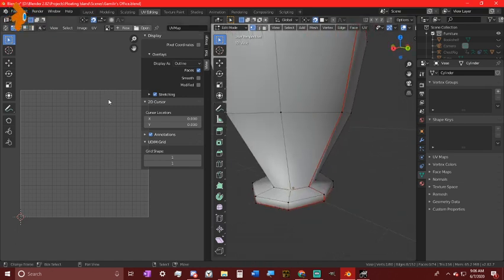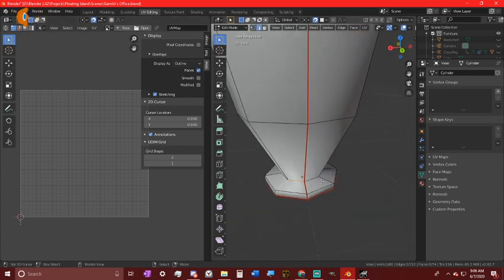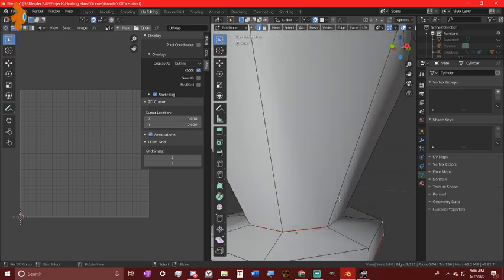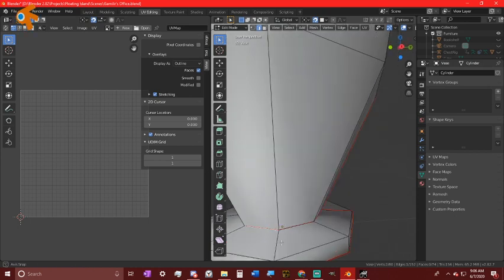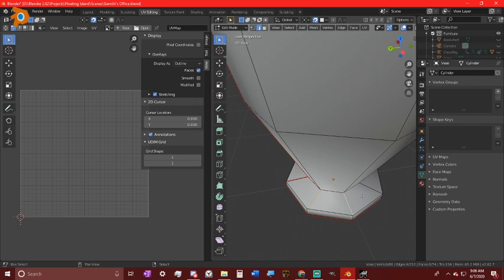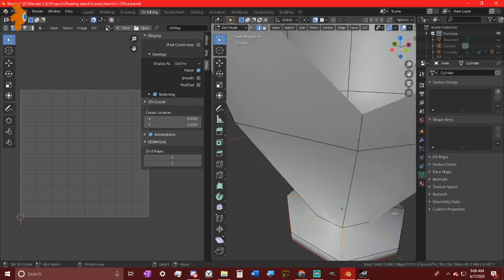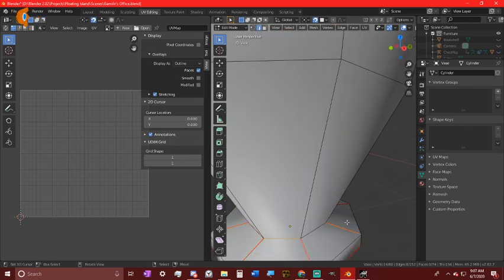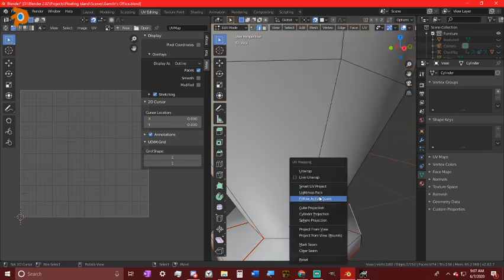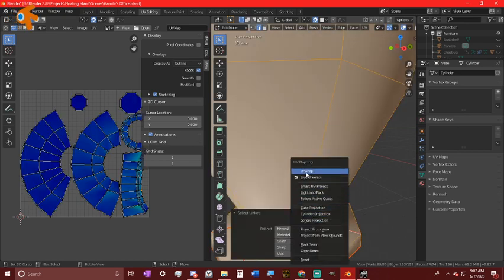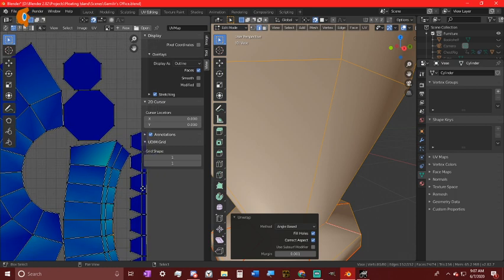Okay, here's my idea. Maybe if I take all these edges? Wait. Huh? I guess just the angle I'm viewing it from makes it a bit hard to notice. Okay, I'm just gonna go around and select all these. Maybe that might make something work better. Oh yeah, I should turn on live unwrap. What am I doing? Try that. Yeah, that split it up nice and good.